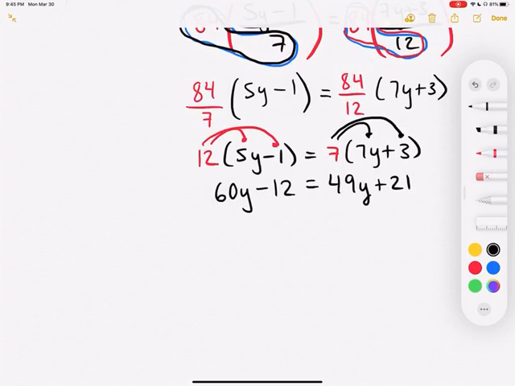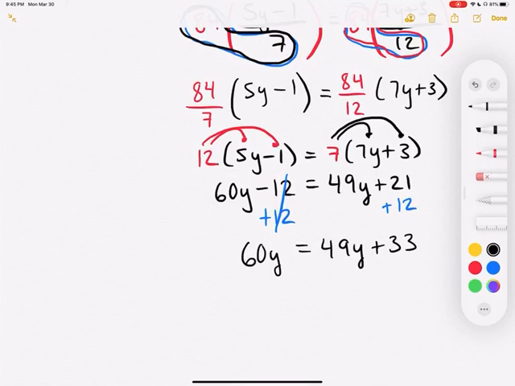I'm going to send the numbers to the right side. So this -12, I'm going to try to get rid of this -12, send that to the right side. So -12, the opposite operation, that's a +12. So I'm going to add 12 to the left side. I'm also going to add 12 to the right side. So adding 12 to both sides. If I go ahead and combine like terms, that 12 is gone. 49y, and now I can combine these two numbers. So 21 plus 12, that should be 33.